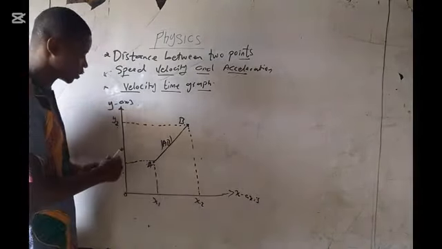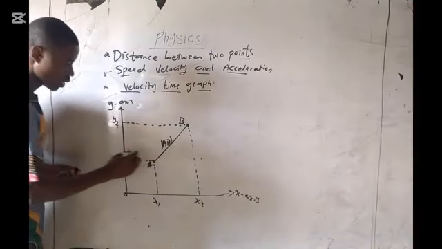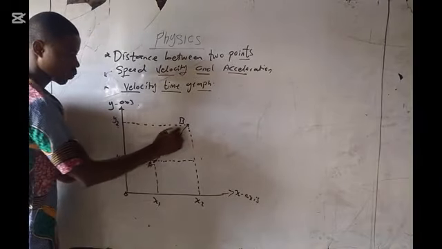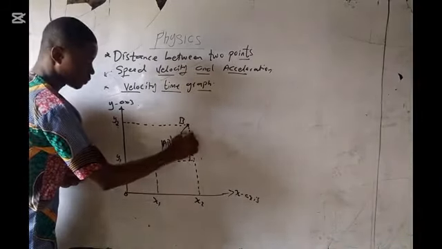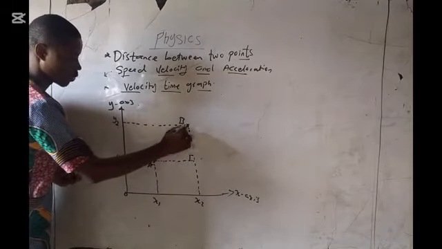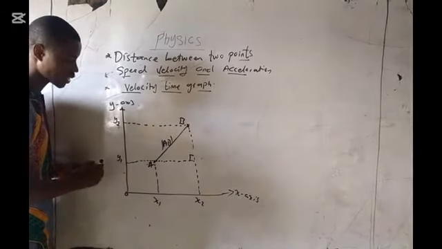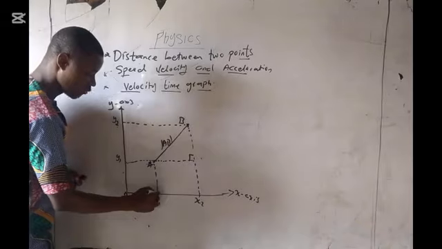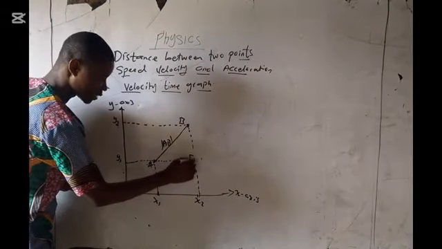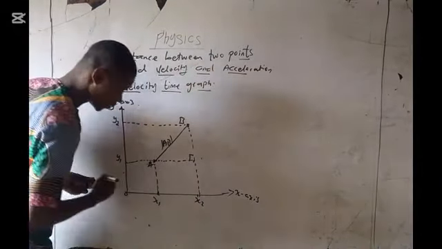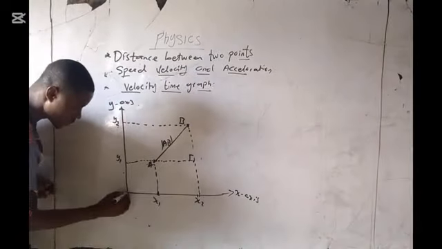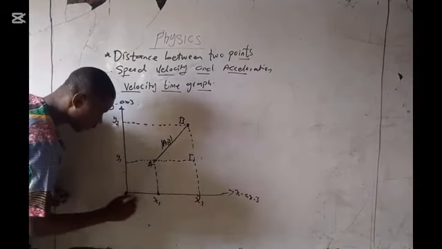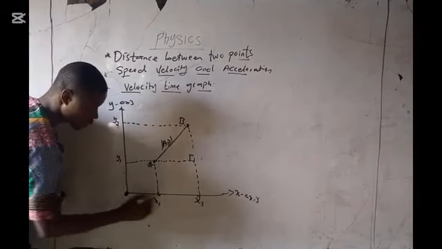Now look at what I want to do here. If I join this line and complete it, you see we now have a right angle triangle up here. This is a right angle triangle, and because it's a right angle triangle, let's see if we can get the length of this side, which is still the same as the length from here to here. Now look at what I will do. Remember, from here to here is x1, and from here to here is x2.